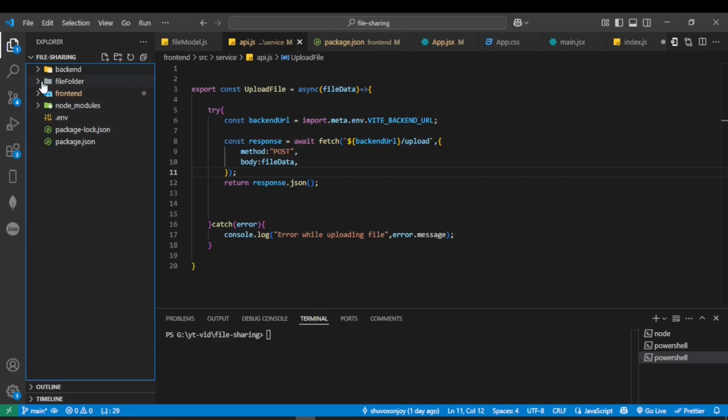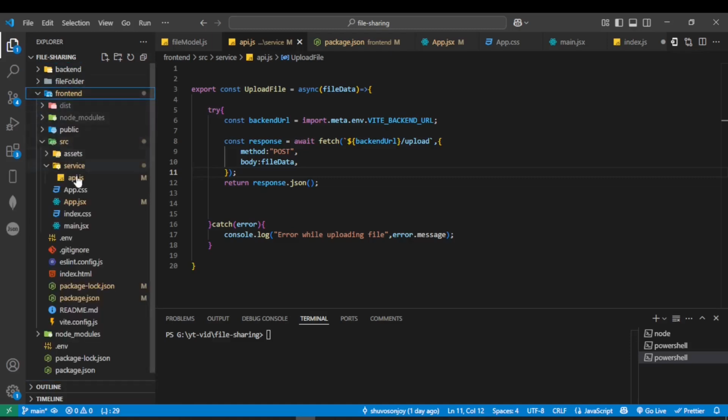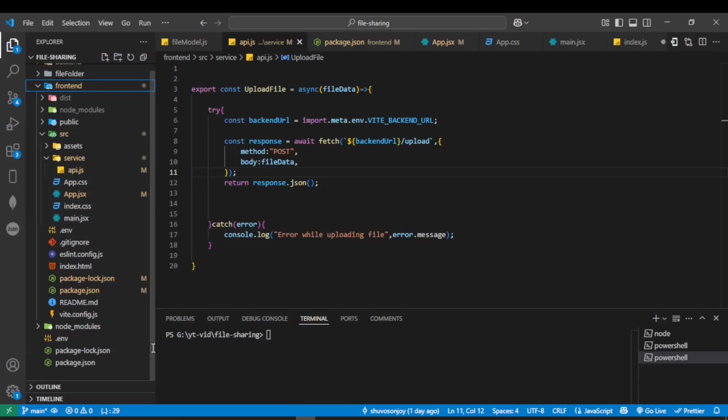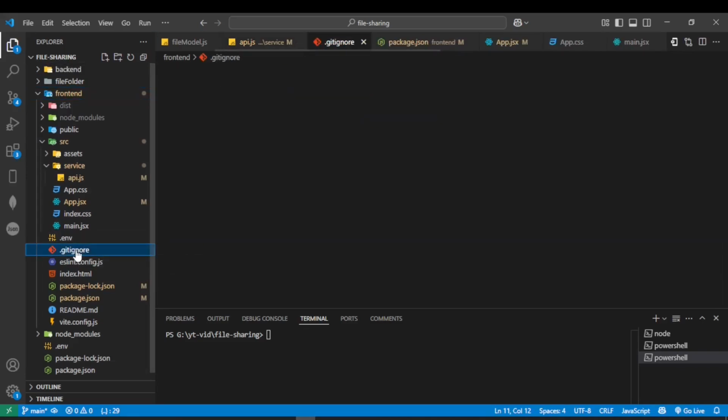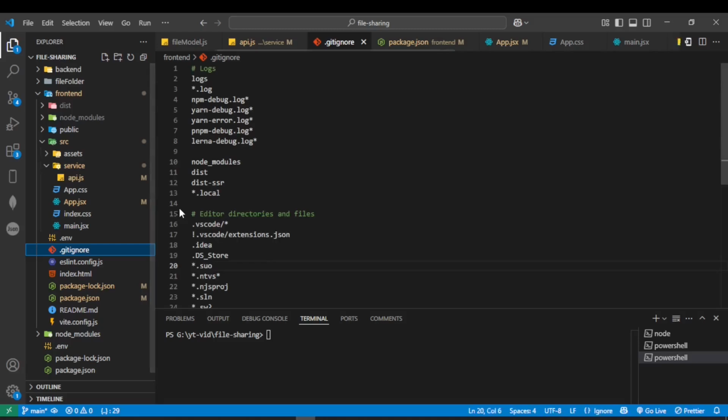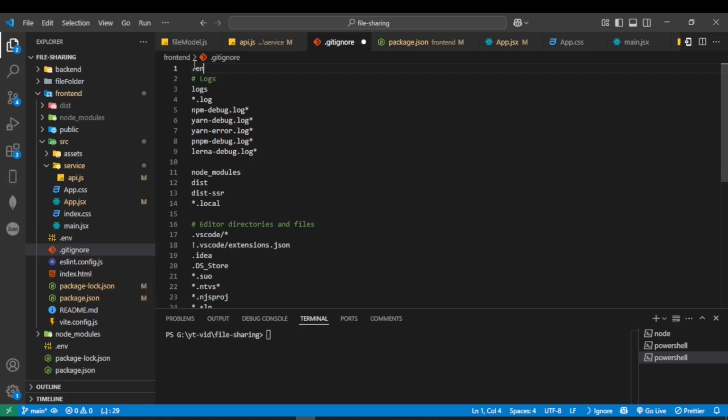We will upload this project to GitHub. Before uploading, we need to make sure that both .env files are ignored and not uploaded to the repository. To do this, in the frontend folder, open .gitignore. If you don't have .gitignore, you can create one and add .env to it so that Git will ignore this .env file during commits.